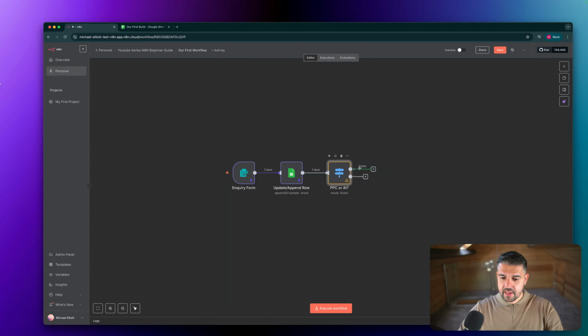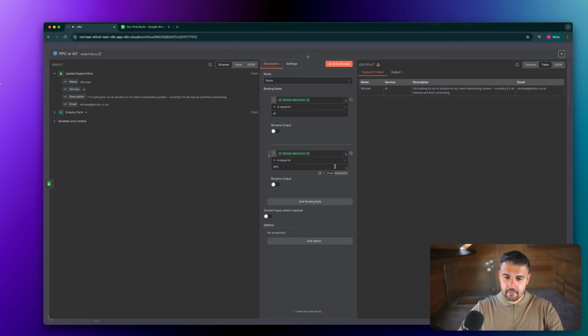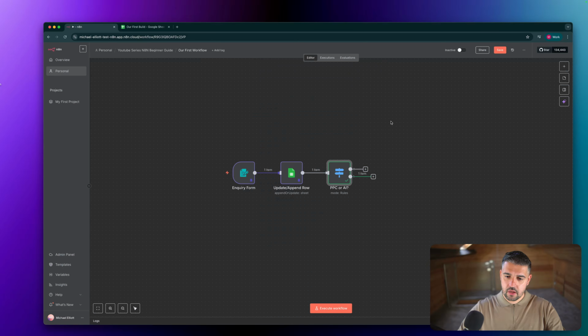But this has gone down this 0 route, which is the first one it can, because it's equal to AI. If I drag and drop them and execute the step again, you'll see it went to the bottom one. So you can understand now what is happening. If it chooses AI, it's going to go down the correct route, whichever way we have put it together. If it's PPC, it's going to go to the other section.